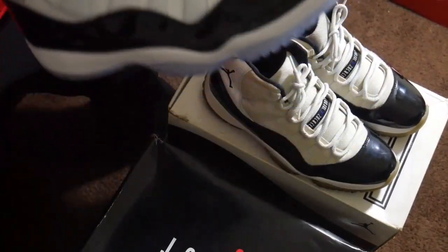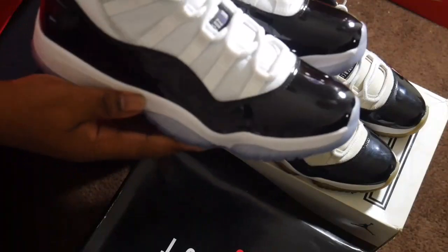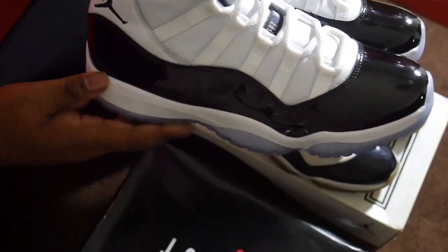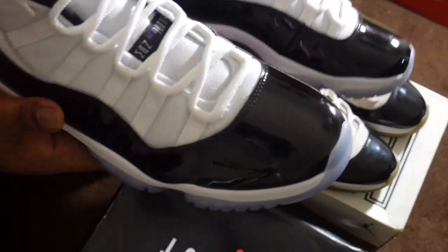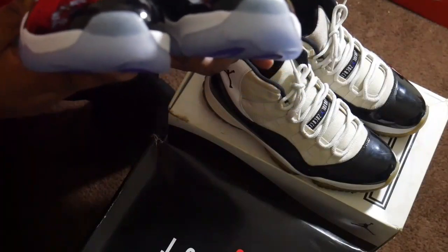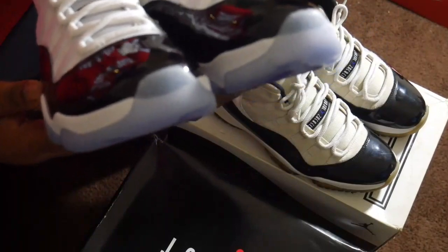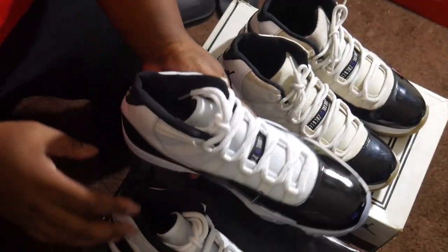Now you look at this pair, super clean. I mean, they are brand new. But what they did with the 2018 pair is they went back to the OG style of the cut on the patent leather. You see that higher cut. I like the OG cut. A lot of people don't like the OG cut, or a lot of complaints have been about the OG cut. Something else I notice is the toe box is translucent. Now they still do give you the blue type of sole, a clear icy blue type of sole, but the toe box is translucent and isn't the milky sole like they had on the 2011s.